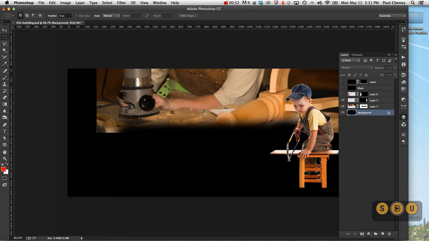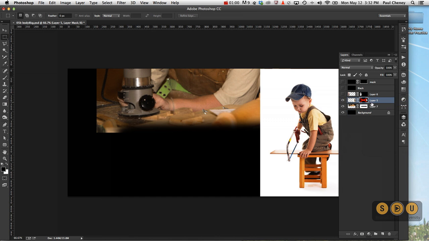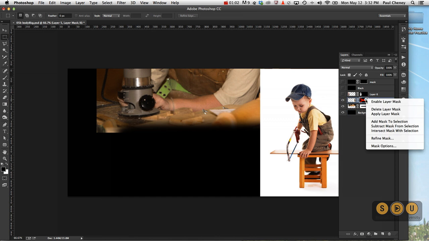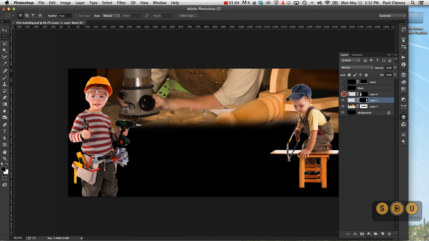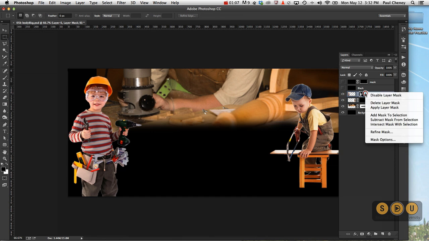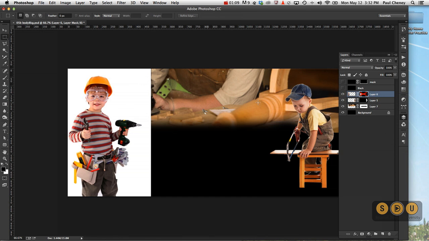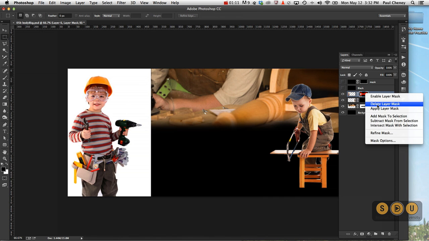And then I put a picture of a little kid on this side, and I did some Photoshop to erase around him. You've got a mask on him here. If I disable that mask, we can see that he was surrounded by white. And then I did another kid over on this side, once again with the mask. If I disable it, I can see that he was on white as well.